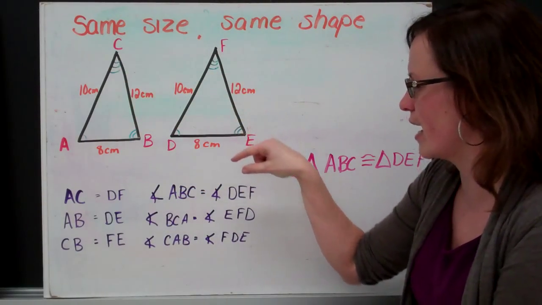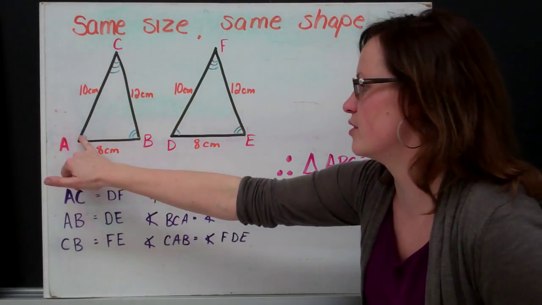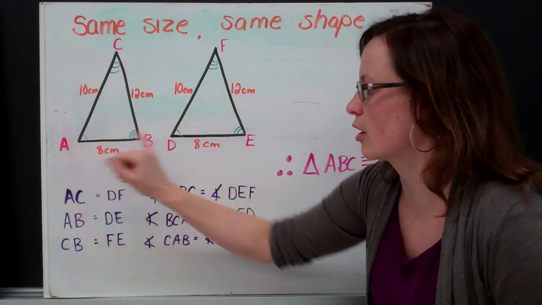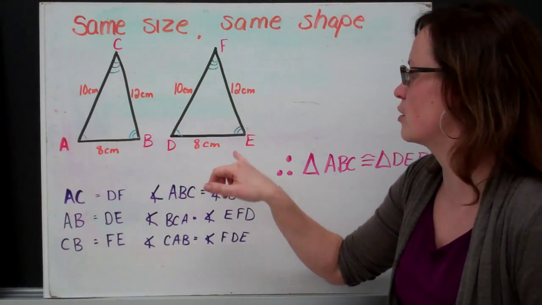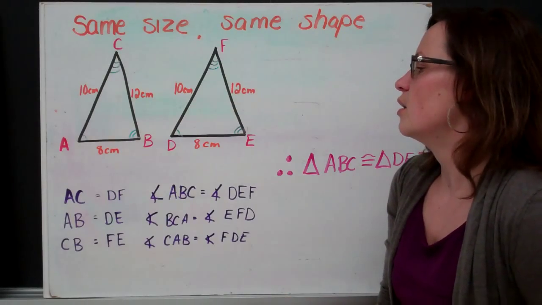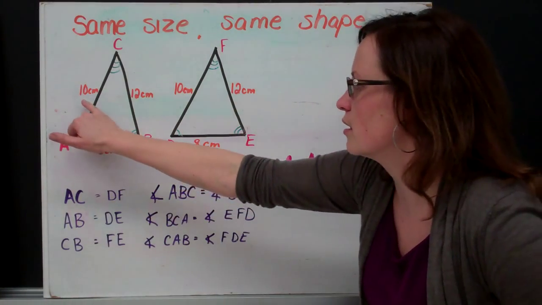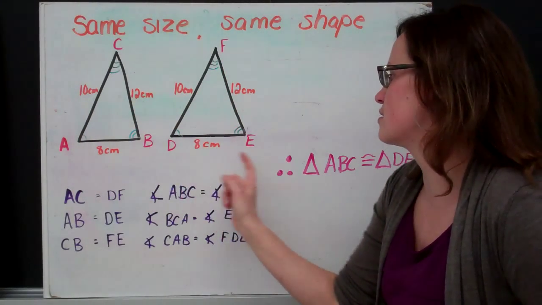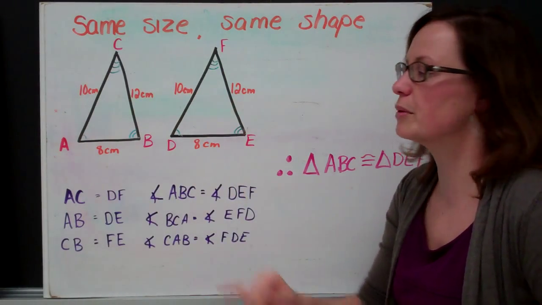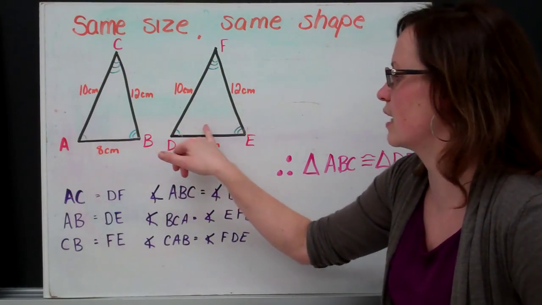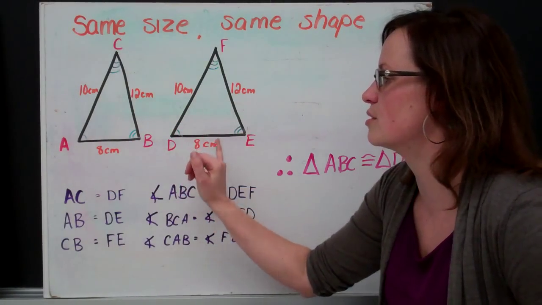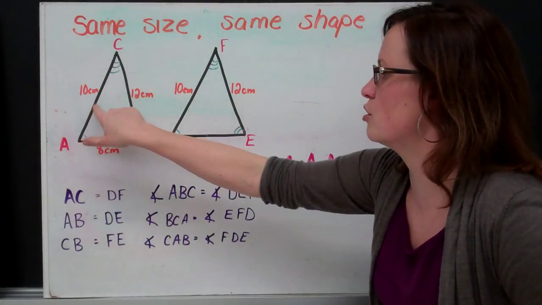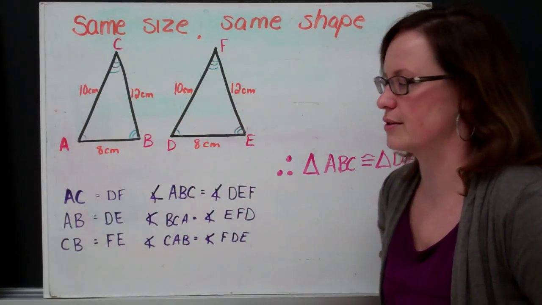So we look at these 2 triangles. They've been identified, so these angles, we know because of the markings, are equal. These angles are equal. These angles are equal. We know because it's been labeled that these 2 sides are the same length, so are these, and so are these. They can also be labeled by tick. So if there was 1 tick here and 1 tick here, we would know that these 2 sides are the same length. If there were 2 ticks here and 2 ticks here, same with those.